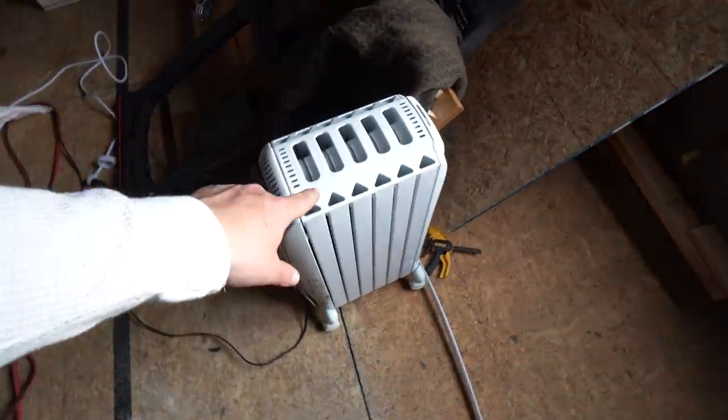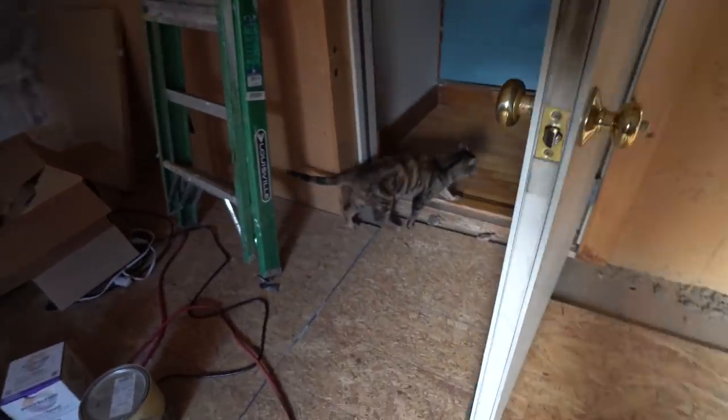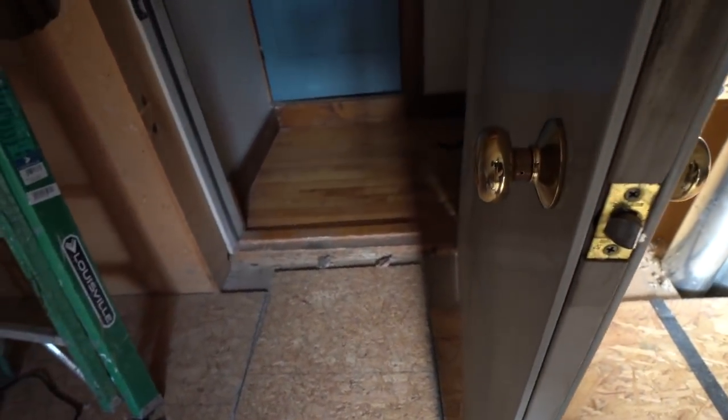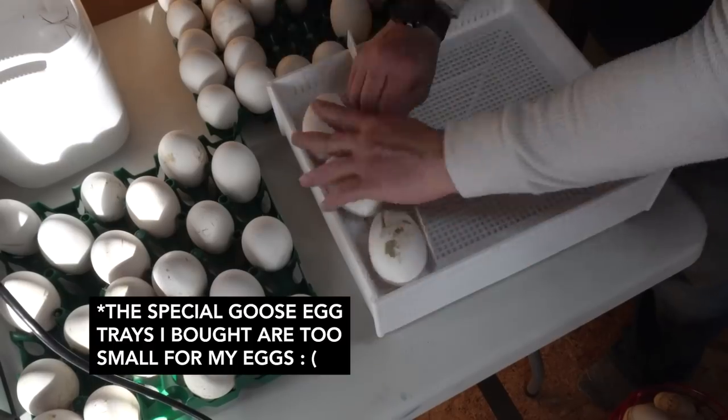I put this little heater up in here because I know I need to keep my temperature control at a very steady rate so that the incubator can work properly. But whew, it's gotten actually pretty hot in here. I also got a little barn cat hanging out up here. She really likes watching me do my work up here. So I've got a whole bunch of goose eggs. I've even got some extra duck eggs that I might throw into the mix if I have extra space on the trays.